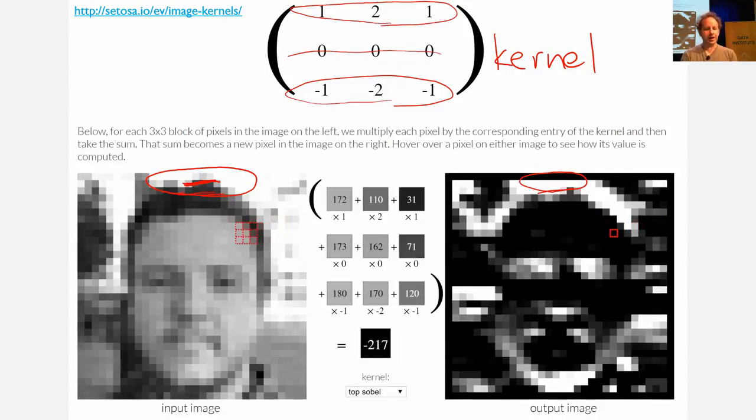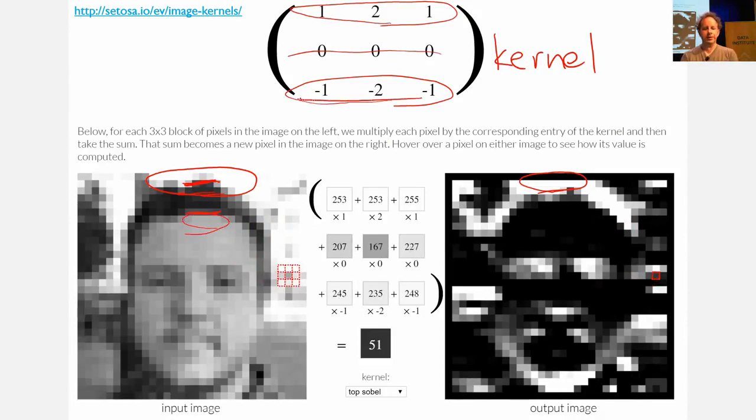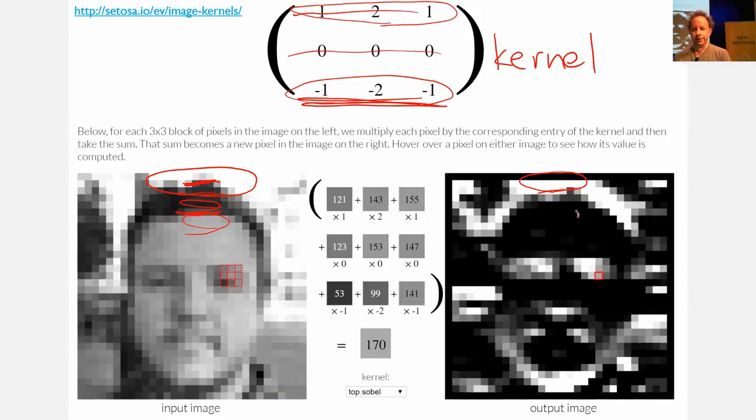Whereas on the other side, down here, you've got light pixels underneath, so they're going to get a lot of negative. Dark pixels on top, which are very small, so not much happens. So therefore, over here, we're going to end up with very negative.